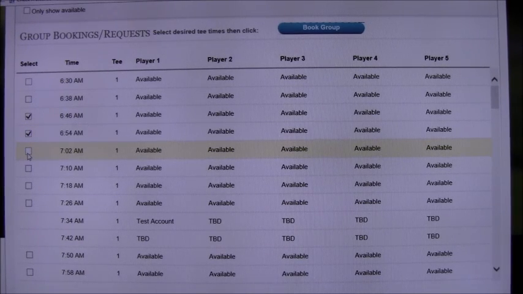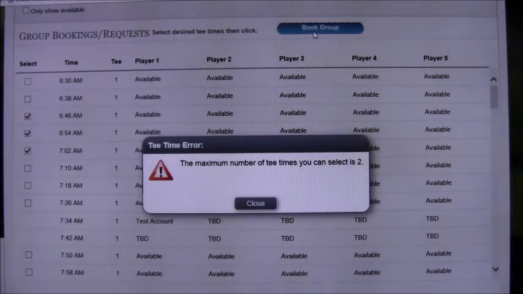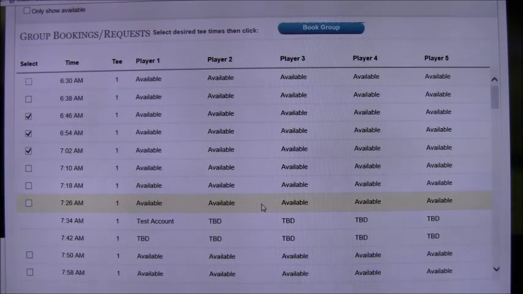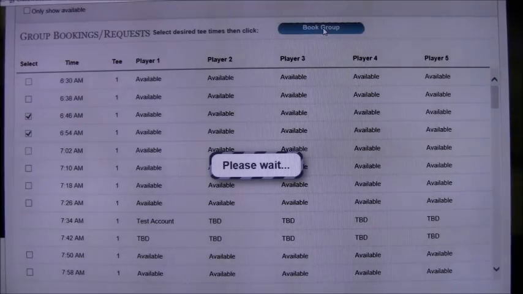El Macero's rules for booking tee time reservations do not allow for 3 tee times. For instance, if I did 3 and hit book group, we'd actually get an error message saying the maximum number of tee times you can select is 2. I'll uncheck that third one and hit book group here. This is 2 consecutive back-to-back tee times.